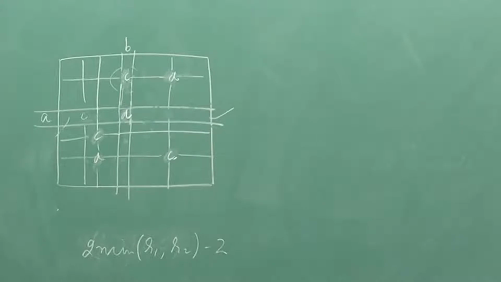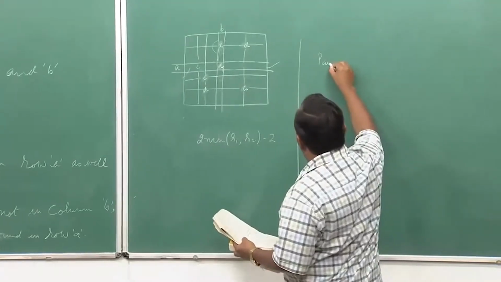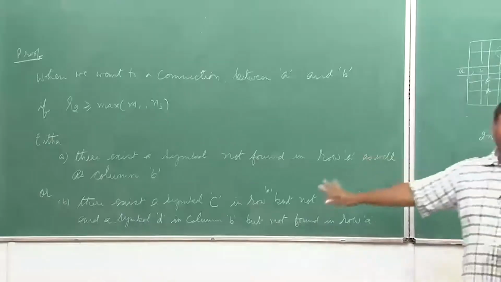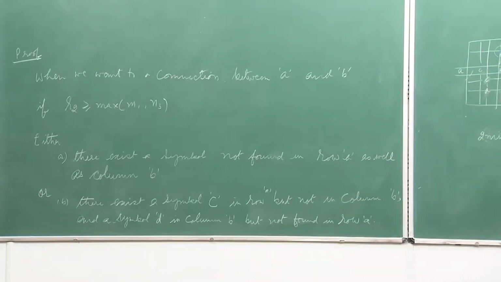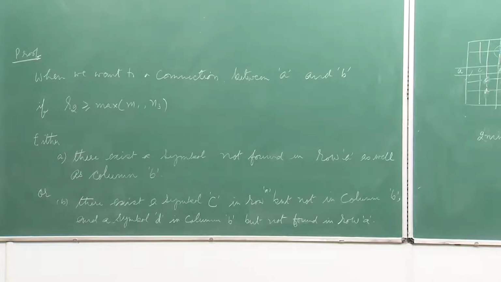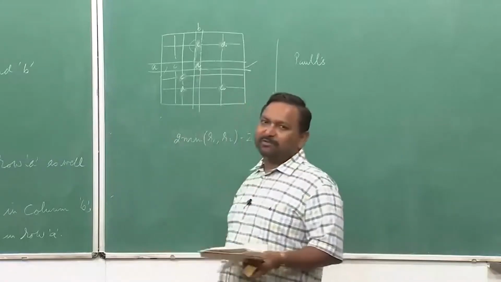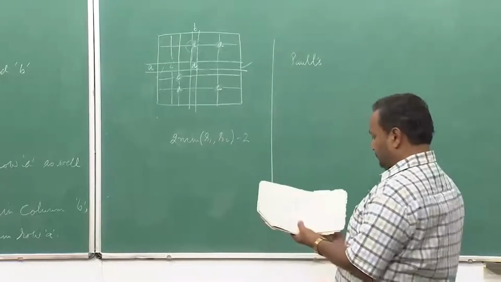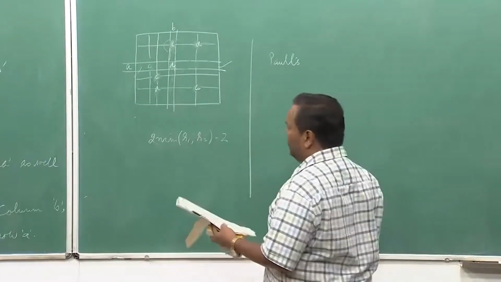This is further improved by something known as Paul's theorem. So, the Paul's theorem says, so we have actually proved the Slepian Duguid theorem so far. Okay, now only we are able to prove that if R2 is greater than maximum of M1, N3, one of these conditions will be happening and I will always be able to set up the path. Okay. And that is a good enough condition to prove it.